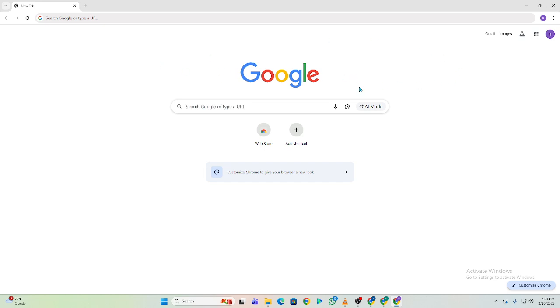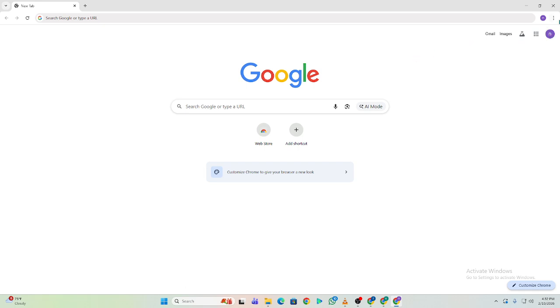First, Chrome might already be stuck running in the background, so open Task Manager and fully close it before trying again. Now, restart your PC. This clears temporary system glitches that stop Chrome from launching. Right-click the Chrome shortcut and run it as administrator. Permission issues can block Chrome from opening, especially after updates.